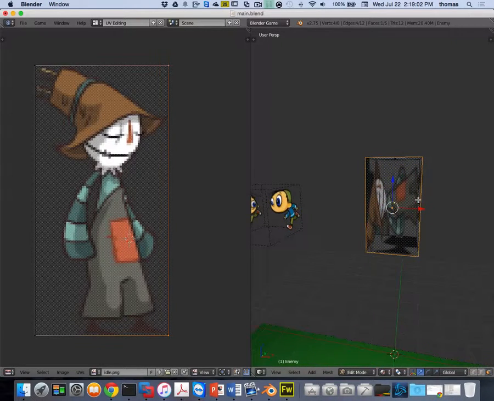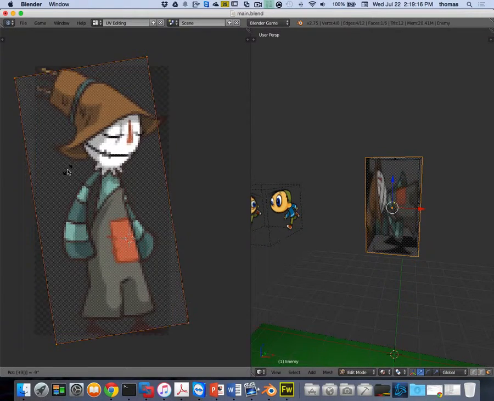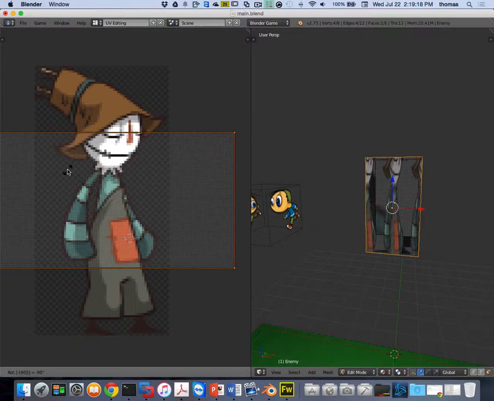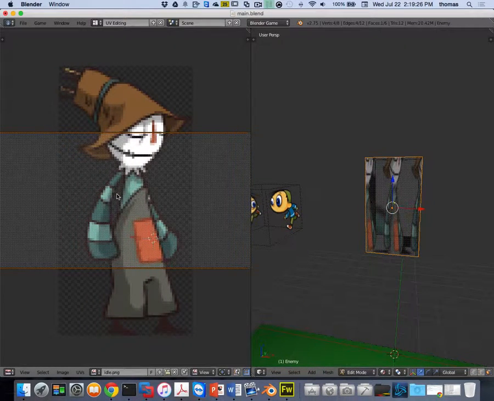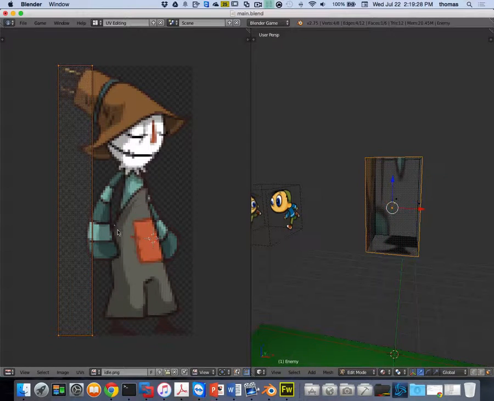Why? He's all turned on the wrong side, right? So for me, I got to select all, and then I got to rotate -90, right? So I go rotate, and if I go -90, then this is good, right? Now I got to redo my facings because it's wrong. It's the right thing to do, but I got to do another Control P. So I go Control P, right? Now it's the right way.